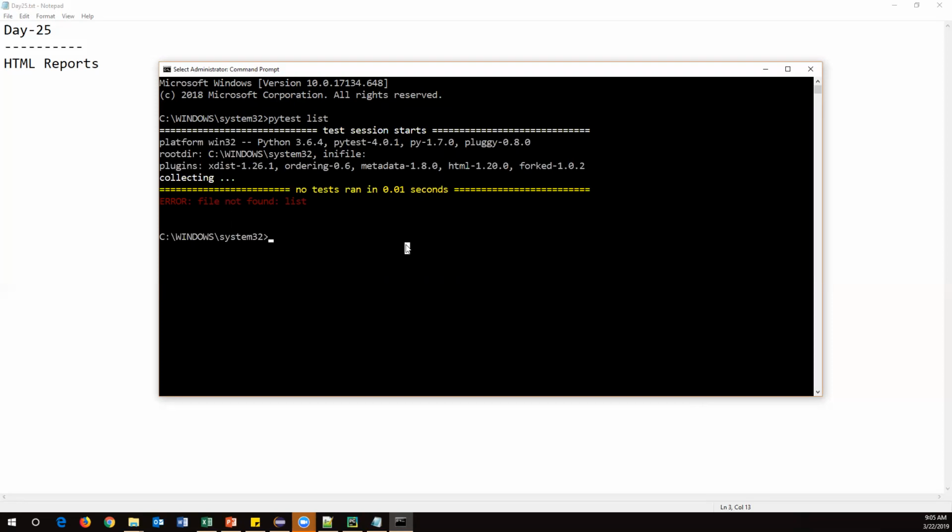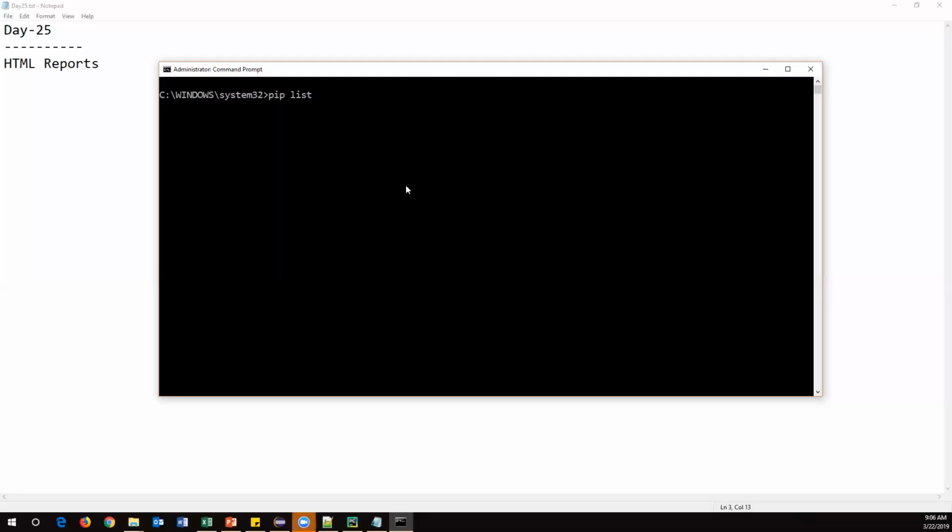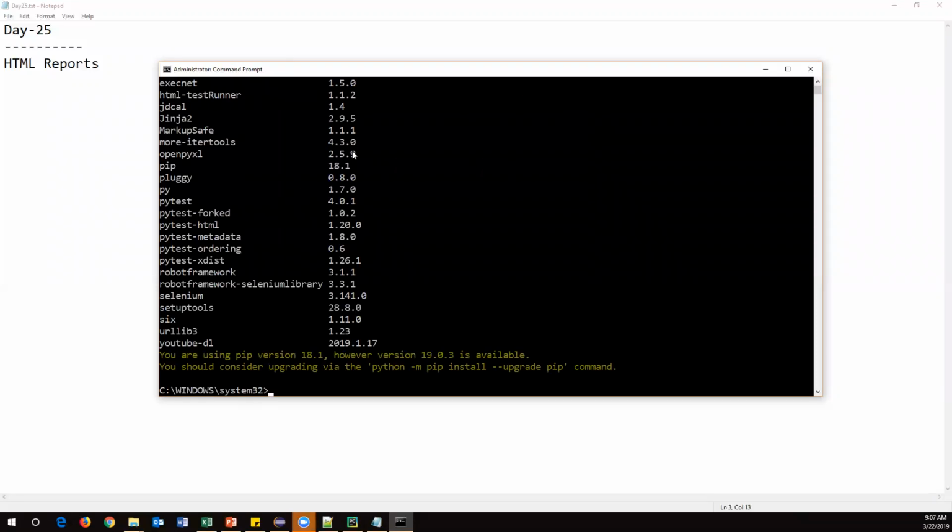So this is a pip list command. This will give you the list of plugins which you have installed on top of Python.